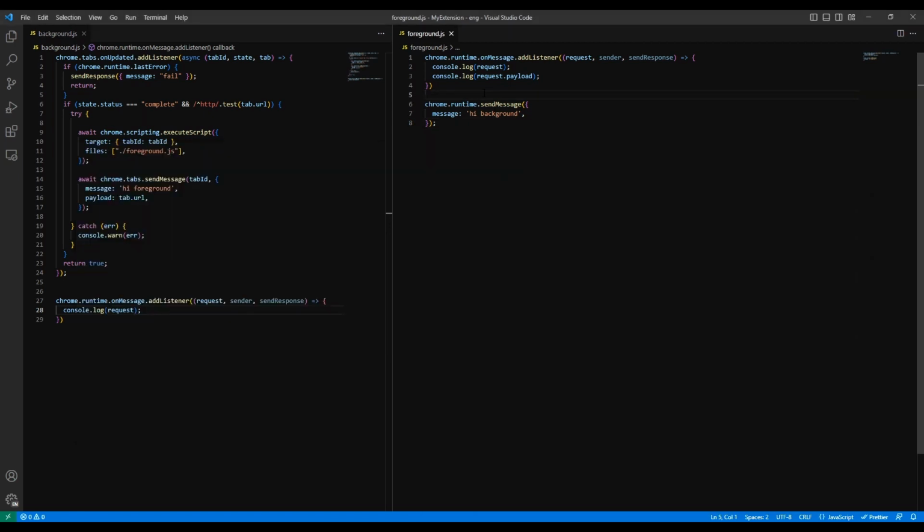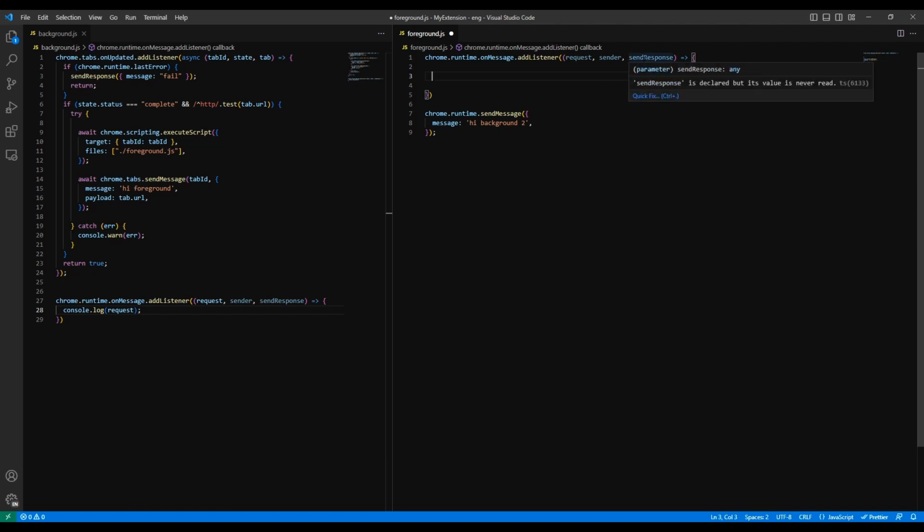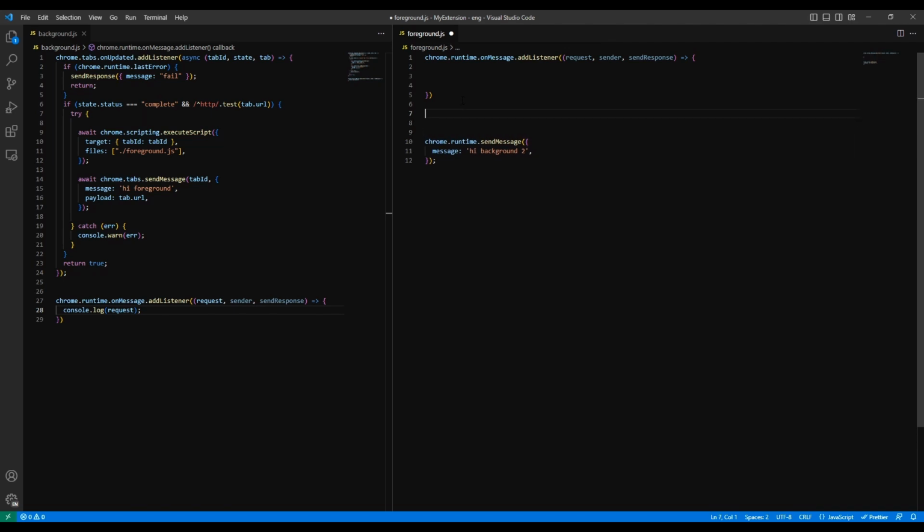Of course, this is not really the best possible way to deal with a response. We could do this, of course. We could maybe utilize the send response thing much cleaner. So I'll show you something. Let's comment this out quite quickly.